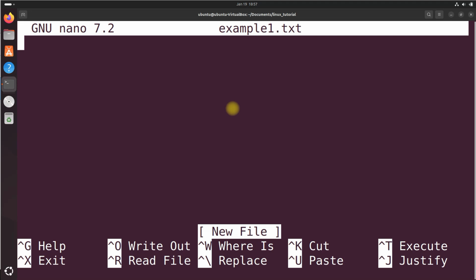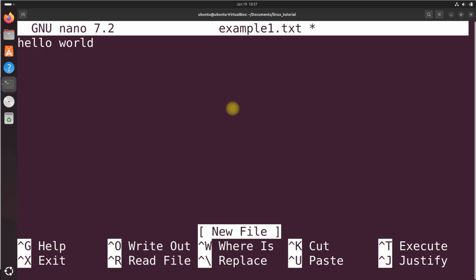All right, and you can see right now we are in our new text file called example1.txt. Notice that if the file doesn't exist, Nano will create a new empty file with that name that you select. You can type your text and use keyboard shortcuts like Control-O to save and Control-X to exit. So let's type hello world.